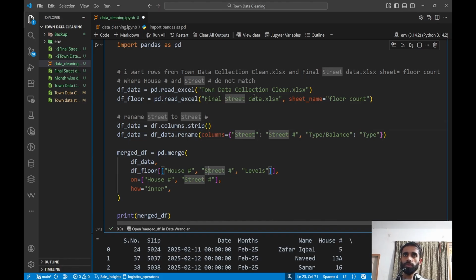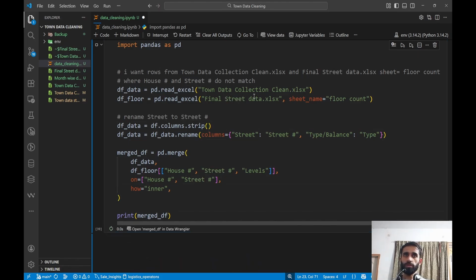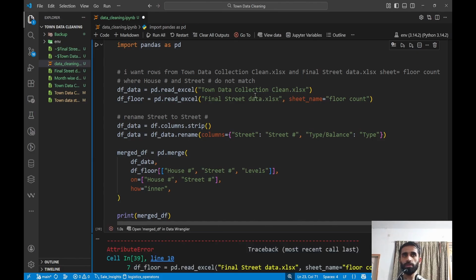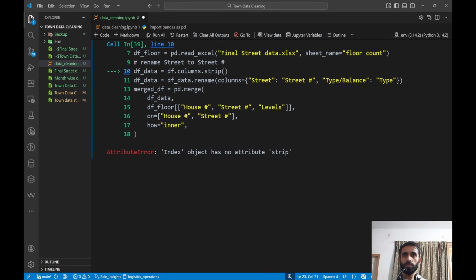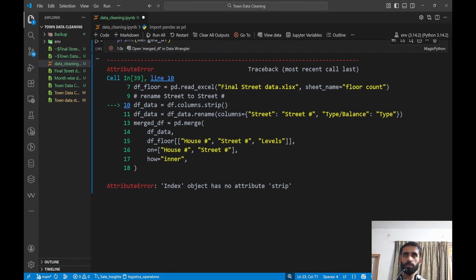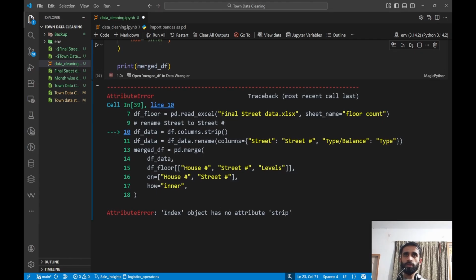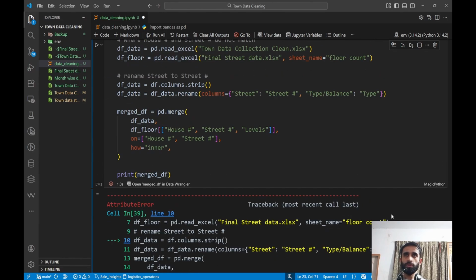I think this may give us an error. Yeah. No attribute strip. Oh yes.